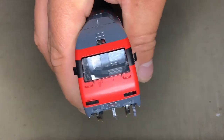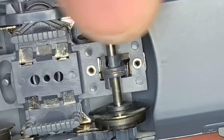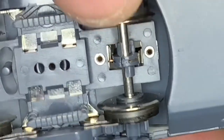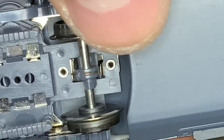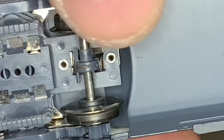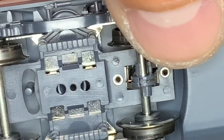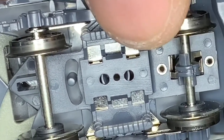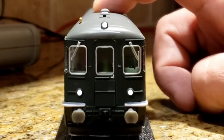This one's made by Roco. It's also a cab car. It uses a similar system. Basically, it has this rotating wheel here on the axis, and as you can see, there are two electrical contacts, and depending on which way the wheel is rotating, that will put the contact in position for one of the two switches on either side, and that tells the cab car whether it's running forward or reverse. So you don't even need DCC for either of these because they have a system built in. And in fact, they work pretty well. If you look, you just pull it backwards, push it forwards.